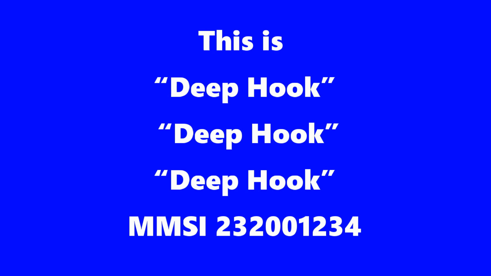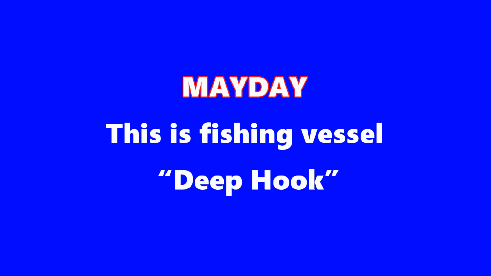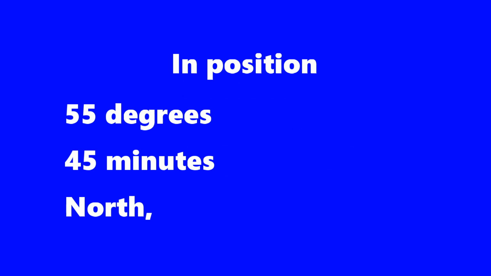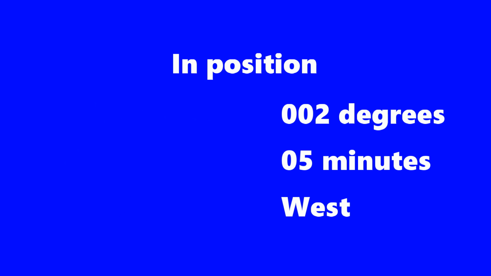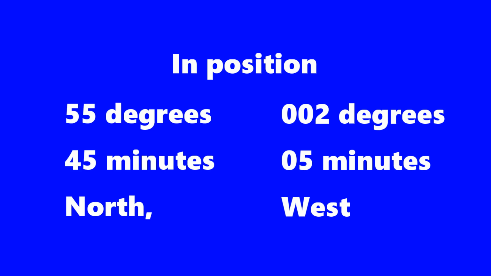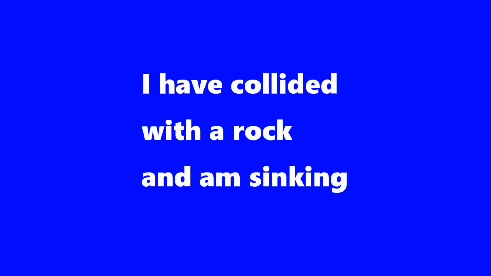Now that we've made the distress alert, we're going to make the call, which is Mayday, Mayday, Mayday. This is Deep Hook, Deep Hook, Deep Hook, MMSI 232-00-1234. And now we're going to give the distress message, which starts with Mayday. This is fishing vessel Deep Hook. In position 55 degrees, 45 minutes north, 002 degrees, 05 minutes west. I've collided with a rock and I'm sinking.